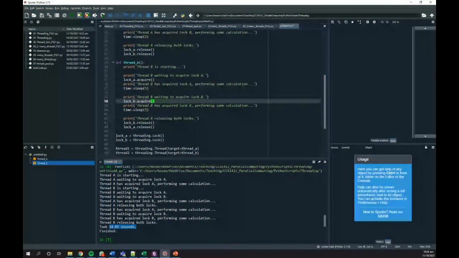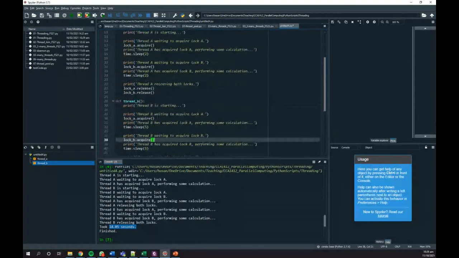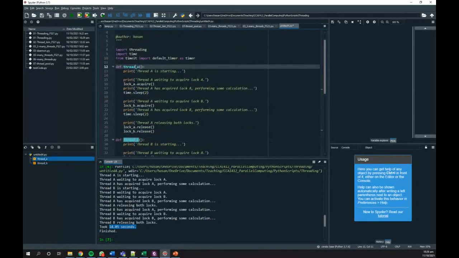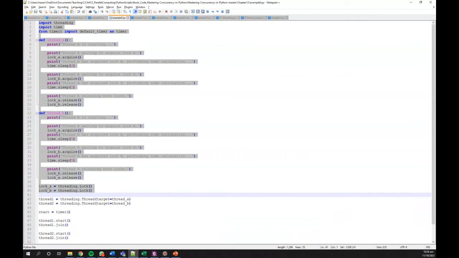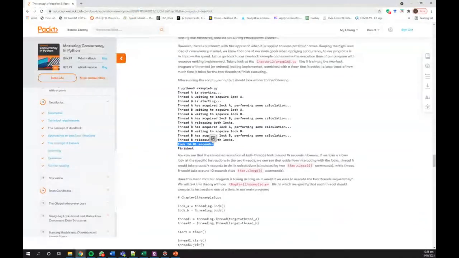That does make a lot of sense, because even though you have a separate thread for this one, it waits for the other one to complete, right? So it is going in a sequence. That's what example 6 illustrates. So let me just show you example 6. Example 6 is just a sequential version of this. I've already covered this in the previous examples that I gave you. So let's see now. Example 6. Wait a second.